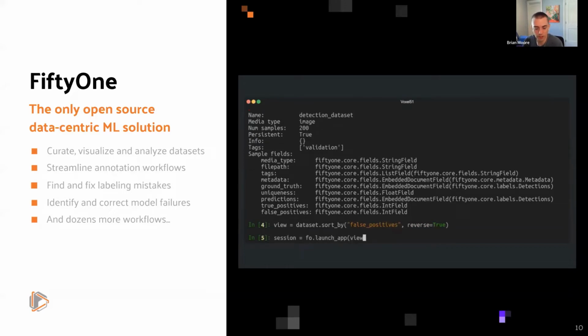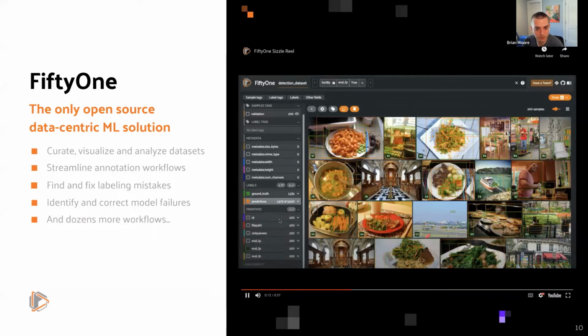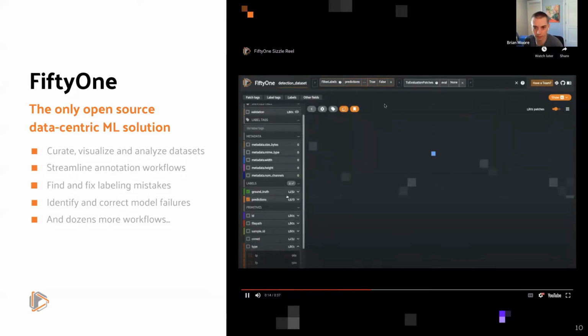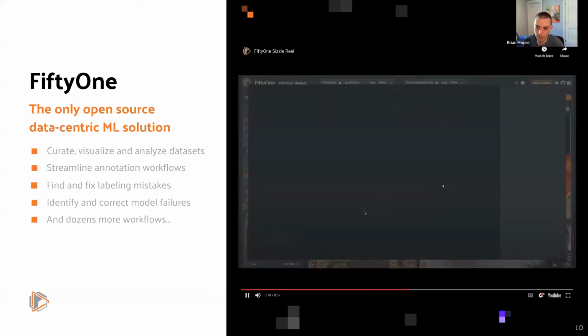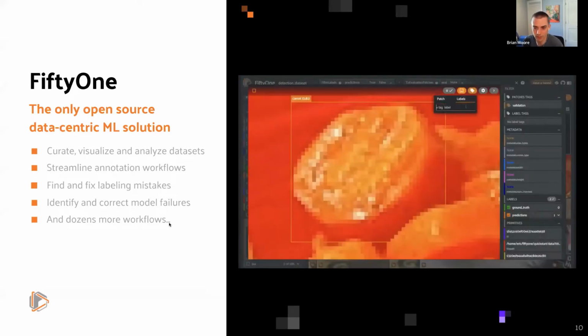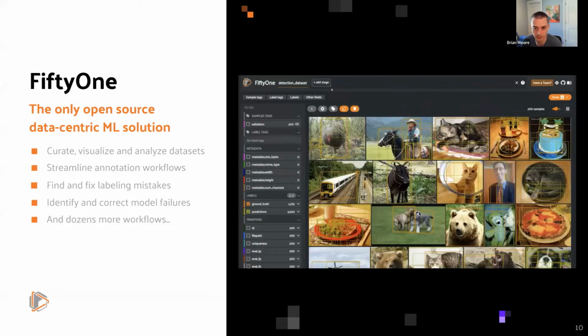When you start throwing model predictions into the mix, using the tool to analyze the model predictions, slicing and dicing visually, programmatically, running workflows to help you find where the model maybe isn't performing well, and then take steps to address those issues through curating better data sets, maybe finding new samples that you should add to your training data set to address those issues.